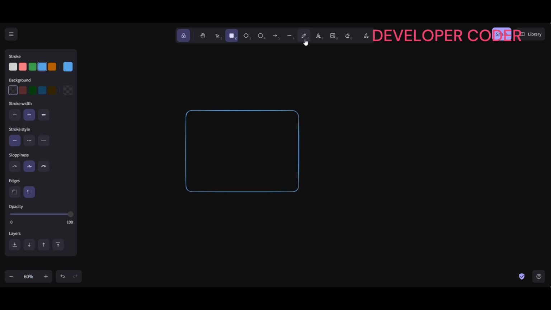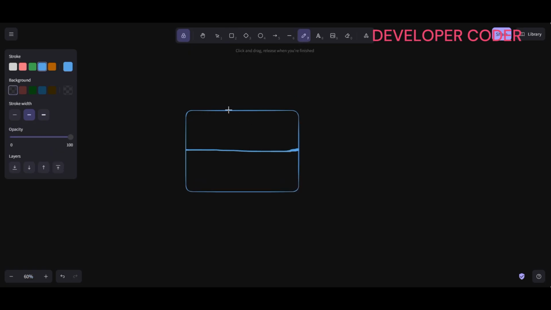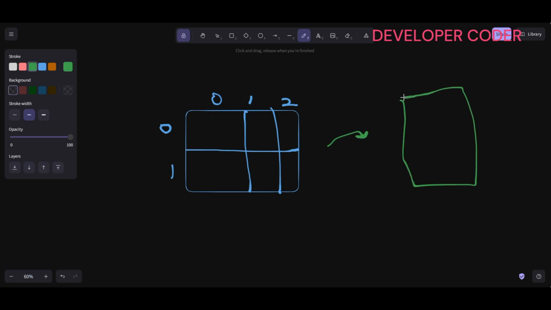Let's say I have this rectangle like this, and here this is one part. Let's take a different number of rows and columns instead of 7. So now here 0 1, and 0 1 2. After rotating, I will get something like this. So this is going to become my 0 1 and 2, and this is going to become my 0 and 1. Now let's say I place some values, 1 2 3 4 5 and 6.